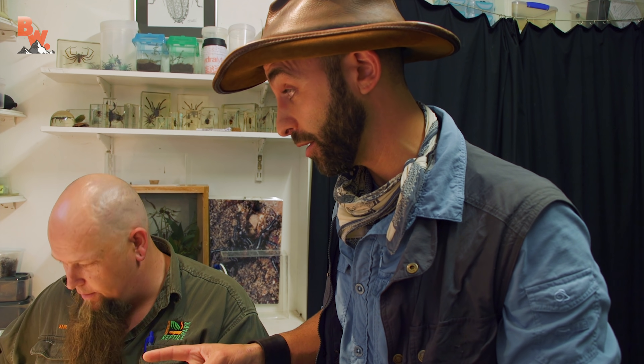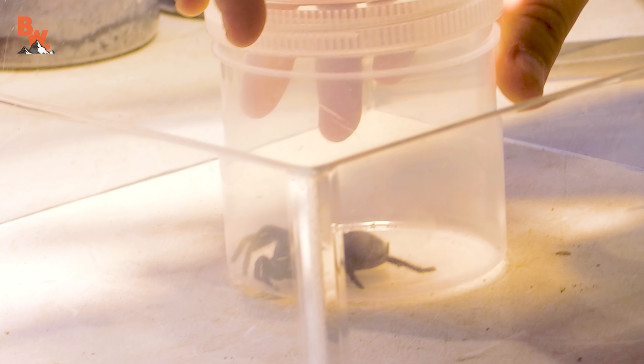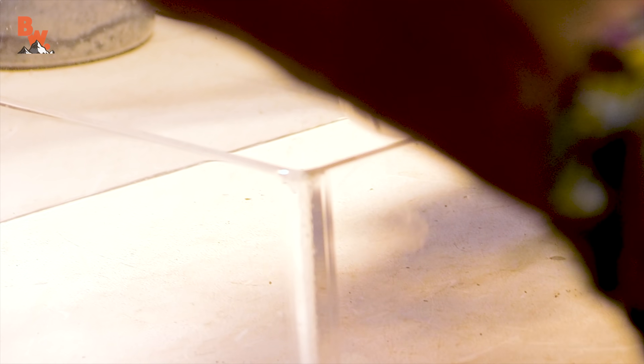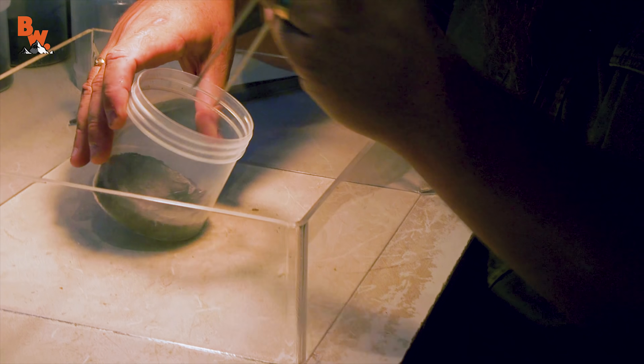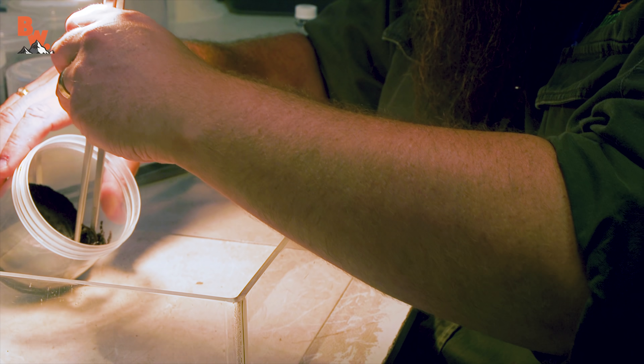Can I actually milk the spider? I will definitely let you milk that spider. Why don't we do this — do you have another spider? You can show me how to milk it, a different species or something like that. I don't really trust myself trying to milk it for the first time. Now, funnel-webs love to defend themselves vigorously. So if you do touch one, they will stand up and they will defend themselves.